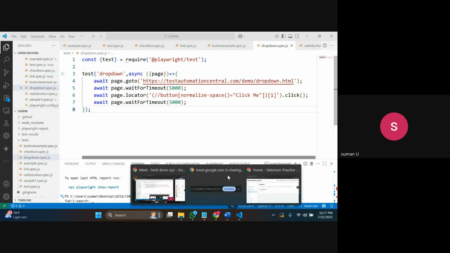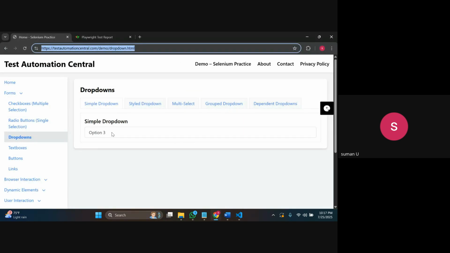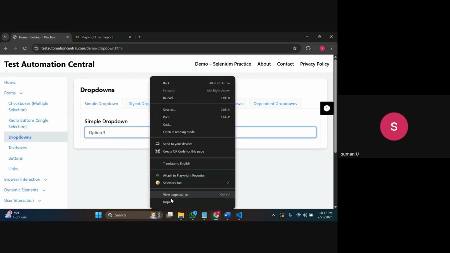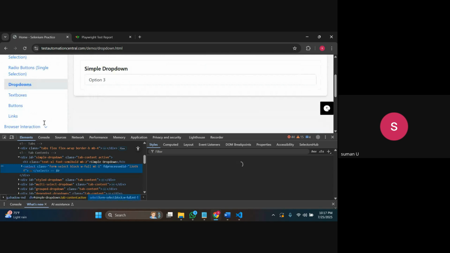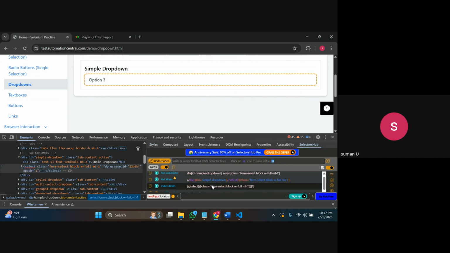Now I need to select a value from this particular drop down. I need to right click on it and click on inspect so that you will get this element. If you go to your selector tab, it shows how you are able to select that particular element.